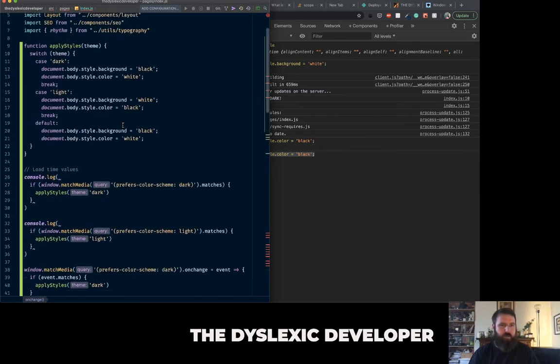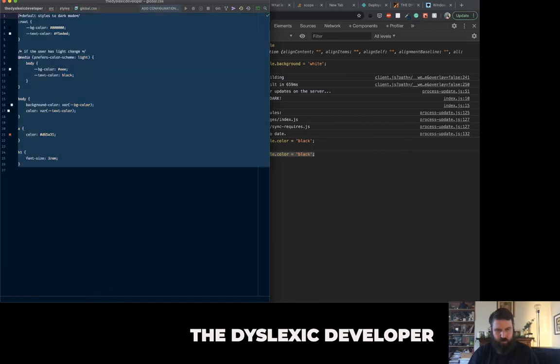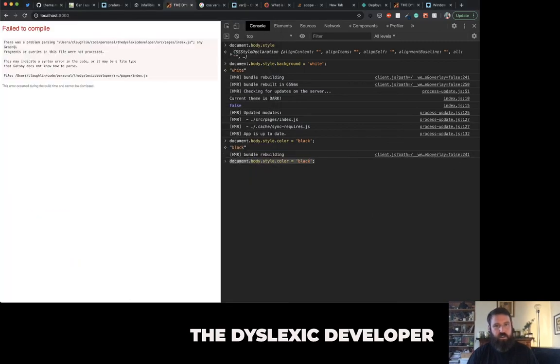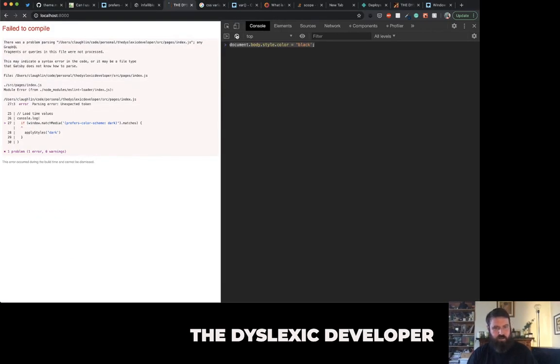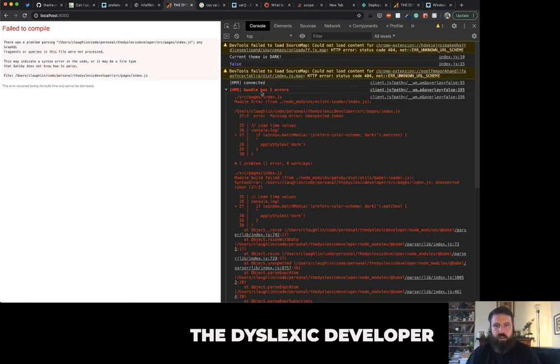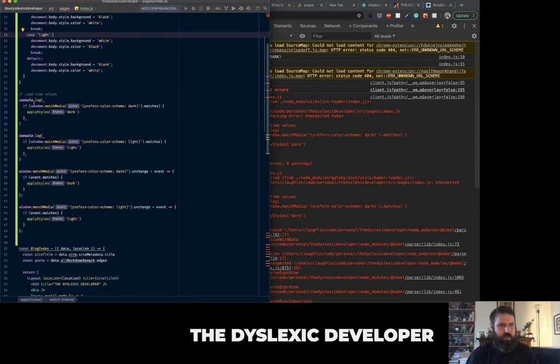Oh, this is GraphQL being a pain. We still have CSS handle all this, so I don't know, we'll just comment that out and see how it goes. This could go horribly wrong, and it looks like it has. Oh, that's lots of errors. Partial management token. I can't find the if variable. Am I being crazy here? Oh, because it's inside a console log. That's why.